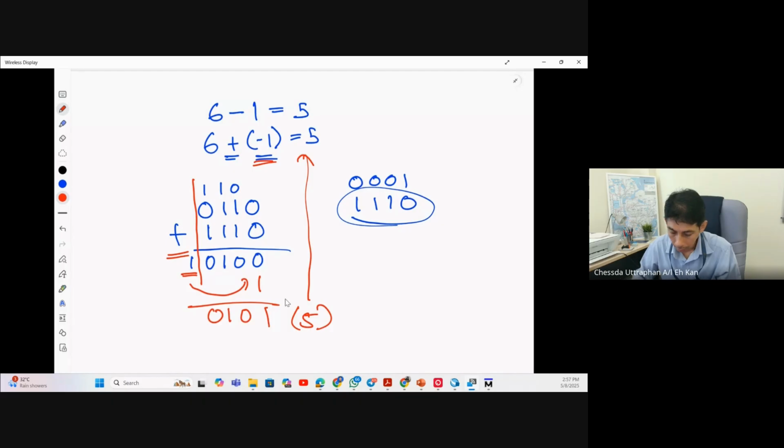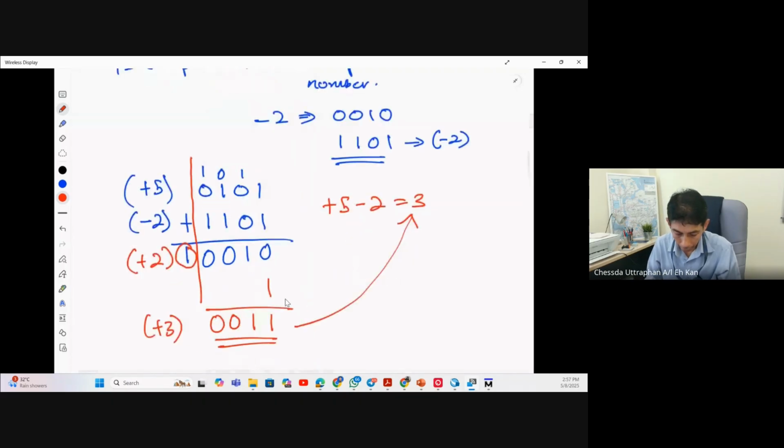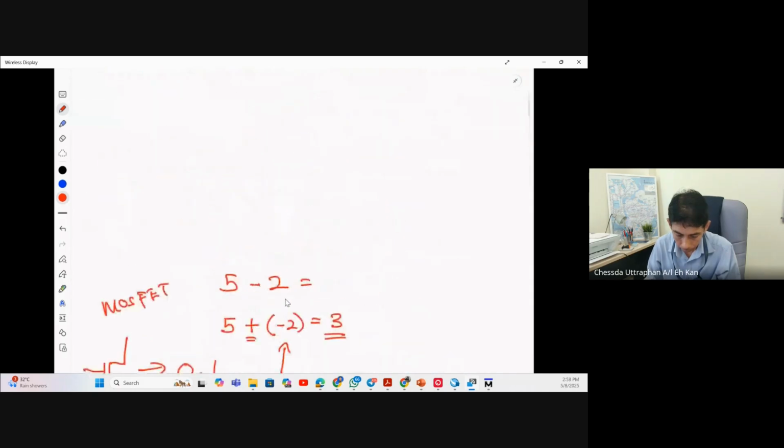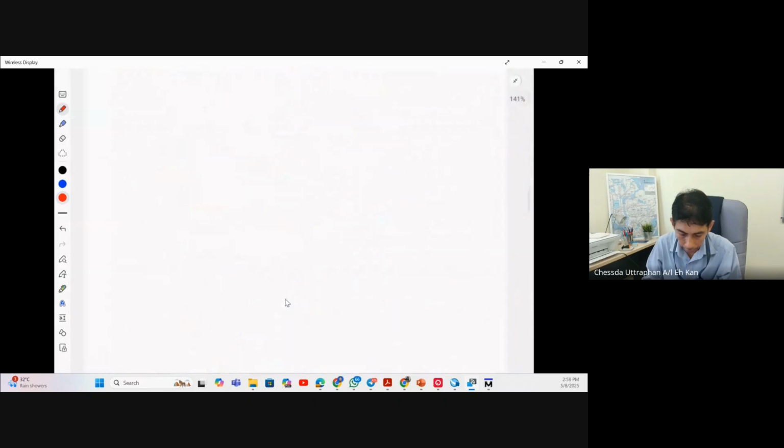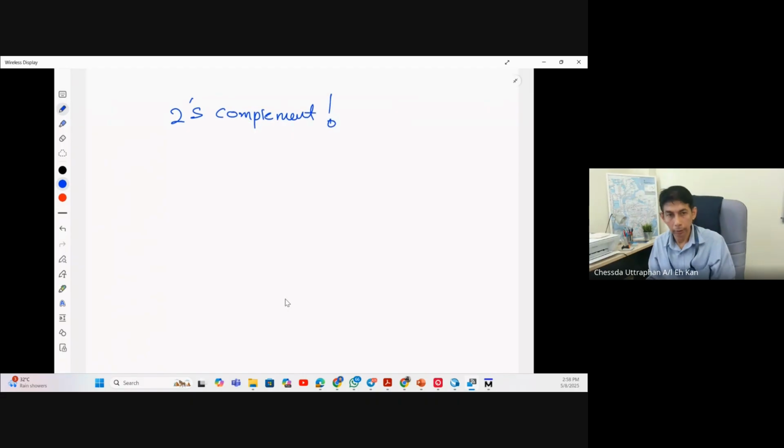And remember that we have another system that is called the second complement. Second complement, right? The previous one is first complement. Now let's use second complement to represent negative numbers instead of first complement.